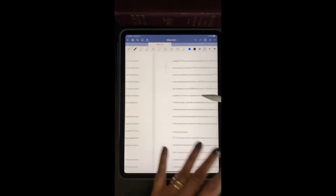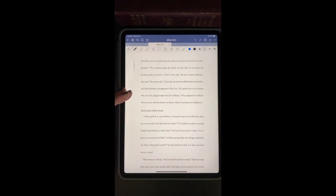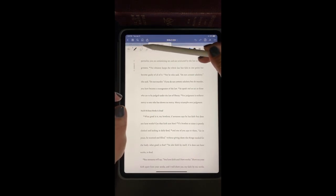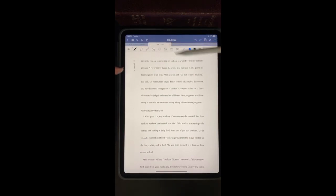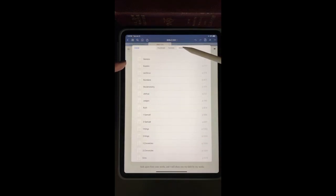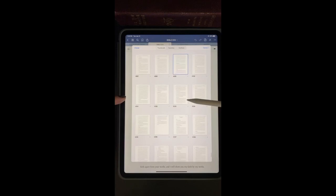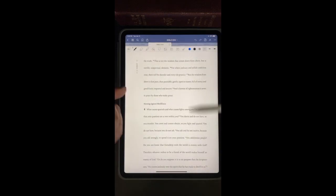I'm thinking of John. Let's say there's a lot of chapters in here, and to try to find chapter two, the best way to do it that I've found, if you guys figure this out and there's a better workaround, please let me know. The way I do it is I go here, and let's say this is James 2, right? Then I go back over here and press on that. Oops, because it already says outlines. Then I go back to thumbnail. I already know I'm within James and then I try to find the chapter. So kind of a guessing game.